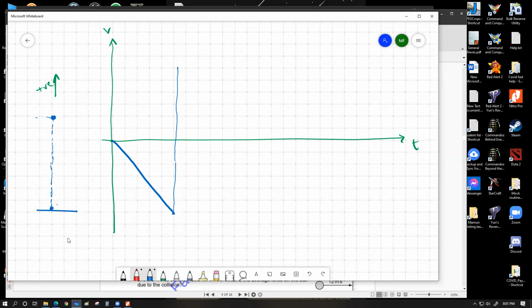Then when the collision is done, this is the point where the ball leaves the ground and starts its upward journey, maintaining the same acceleration as this one, because this was falling under gravity and now it rises against gravity. So the gradient of these two lines should be exactly the same. This is the maximum point of rise. Provided we consider this whole process as a perfect elastic collision, the area under this triangle and the area under this triangle should be exactly the same, considering that no energy is being lost. So the ball is going to rise up by the same value.